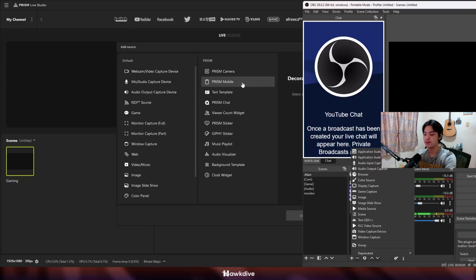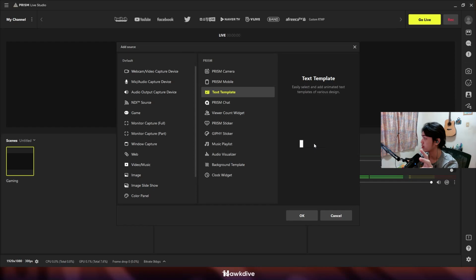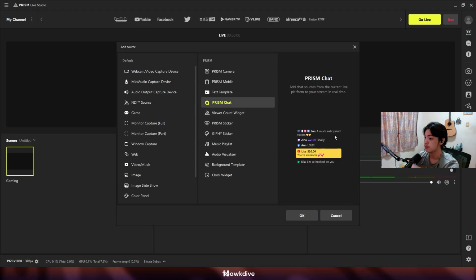But basically what that does is it allows you to stream your mobile phone directly to Prism. You need a plugin for that in OBS, or use NDI, which is also available for this one. But let's not talk more about that. There is a text template. Let me actually start going into Prism now. If we do Prism text template right here, text allows you to create lower thirds, unlike OBS. There are things that will allow you to put this in OBS, but not make it directly from the platform. You have Prism Chat, which allows you to show all of your chats, such as YouTube, Facebook, Twitter, Twitch, Trovo, a lot of different ones, all of these on the top of your Prism Chat.